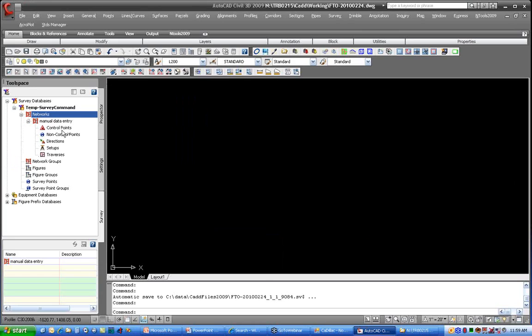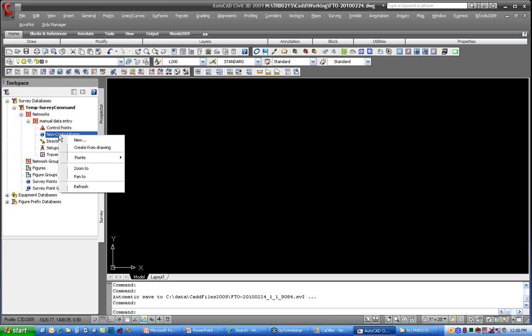That'll add in, and then we'll see as we get into a network now, I have all my different data types in the network. So I do have to have a control point, so I can then do a setup on the control point. I can have the observation data. We can have non-control points, which are points that we set by northing and easting, but we don't use them for control. I can get that to pull points in from my drawing file. I can add them to my survey database, and then I can go to other drawings and insert those into other drawings. So it's kind of a way we can cheat and create a COGO point database, but we do it through the survey commands here.